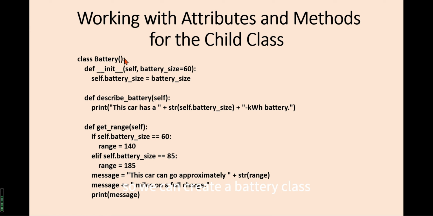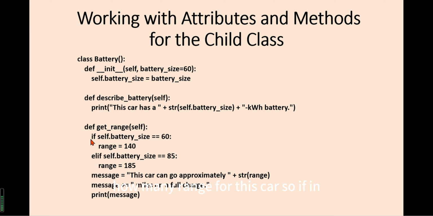So we can create a battery class. The battery class includes information, its battery size, and the method called describe battery that we introduced on the previous page. And we can create a new method called getRange. Describe battery shows information about the battery size for this car, and getRange will show information about the range of this car.